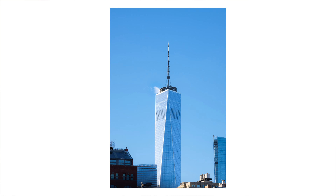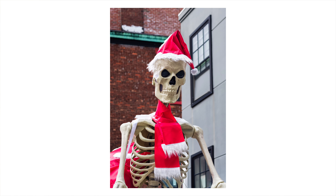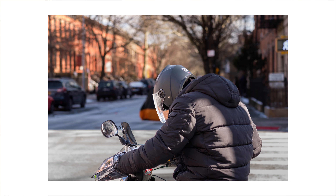So who is this Yongno 50mm f1.8 for? As I said in the beginning, I think it's the perfect lens to get after you've started to outgrow your kit lens. It gives you more compression, more background separation, and that's something you're really looking for when just starting out. At its price point, it's an easy entry-level prime lens offering better low light and a more professional look. It's also a great lens for landscape photographers — they don't often need a 75mm equivalent, so getting a cheap one for occasional portraits makes sense. You can leave it on a shelf and not feel guilty because you didn't spend a ton of money on it.